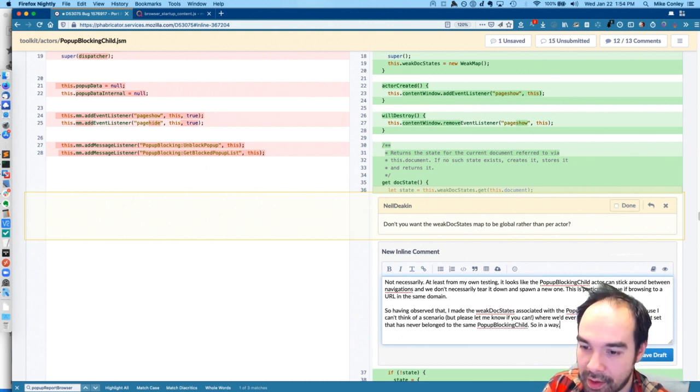So in a way, this helps to prevent pop-up data from... does it really help? I don't know if it really helps, but it keeps them organized. It's more of an organizational thing.